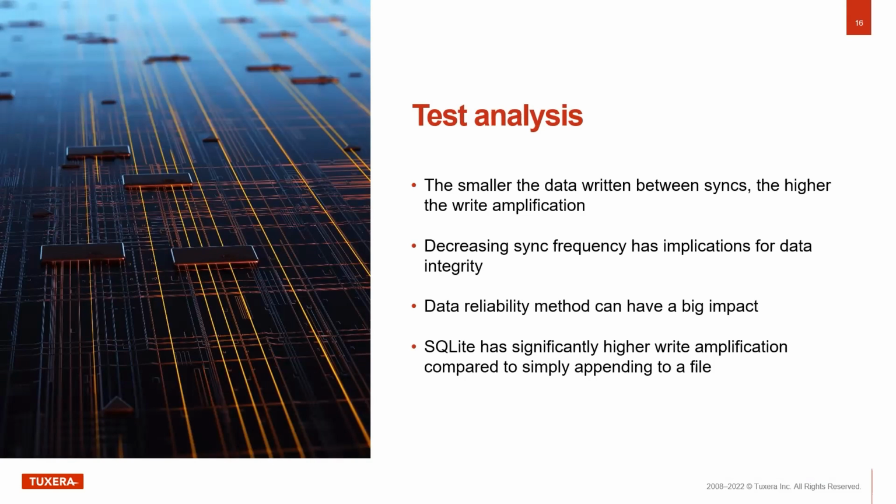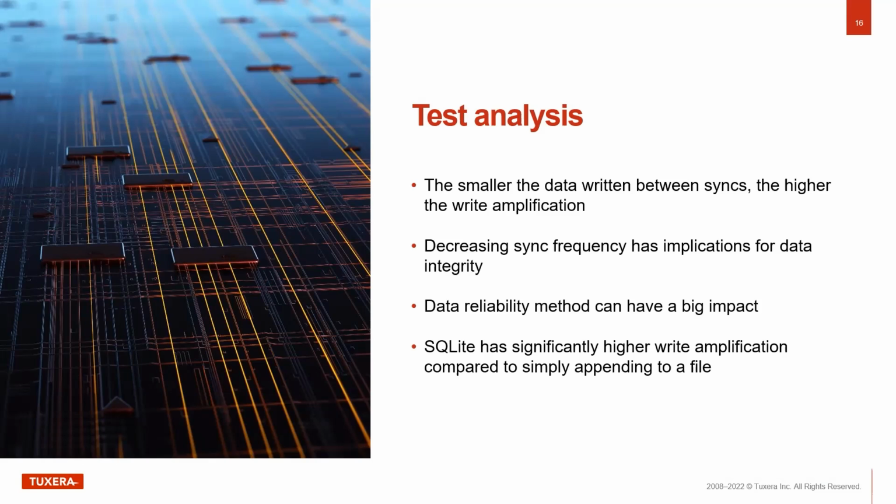So, based on the test results we showed, the smaller the amount that's written between the syncs, the higher the write amplification factor. This is due to the file system often having to write the minimum of 4K block sizes, and when we increase the sync interval, multiple write requests get merged into one in the Linux caches, and that leads to a smaller write amplification. That's due to, instead of multiple small writes each, caching leads to having only one write associated with the data.